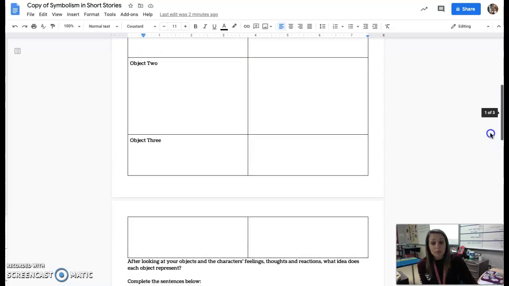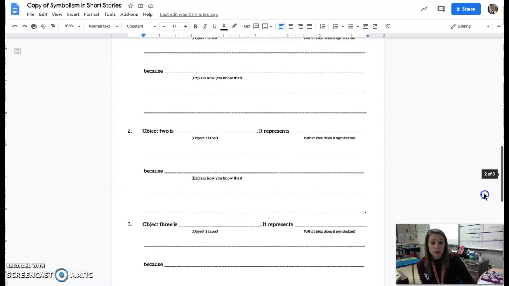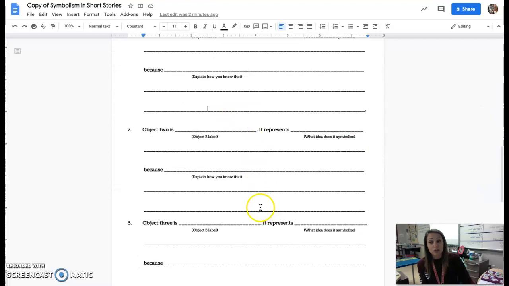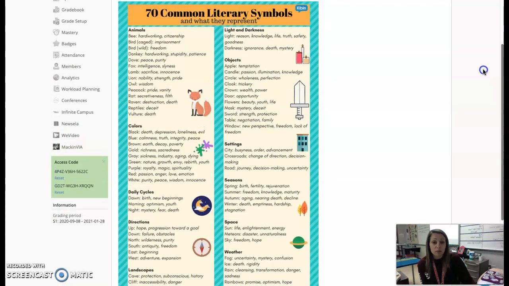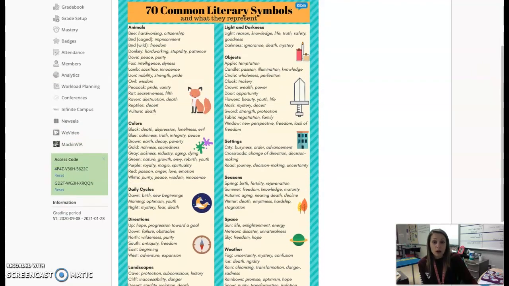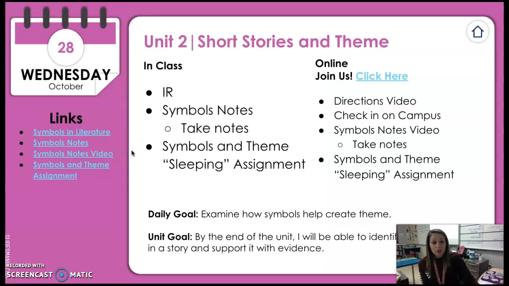So think of 3 objects, put in how characters feel about them, and then explain what you think those objects represent. If you need to use this sheet, go right ahead so that you can find some common objects that show up in there. Also think about colors, and remember to think about things that are repeated so that you can see what some of these things might represent. If you have questions, let me know. Otherwise, have a great day, and you can submit this when you're done.